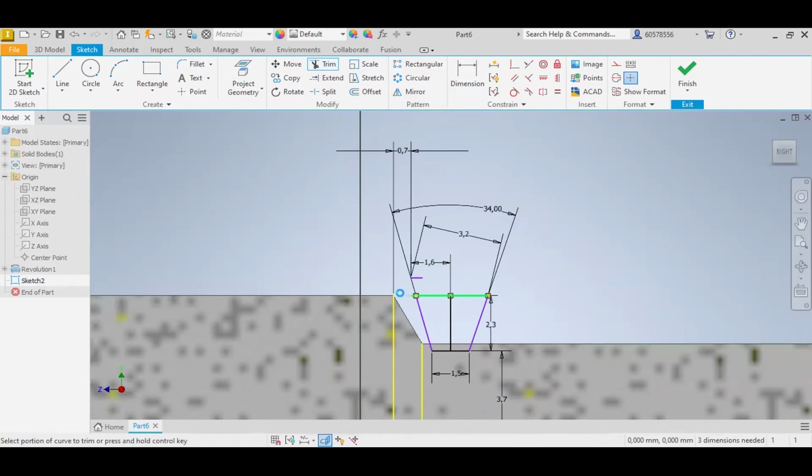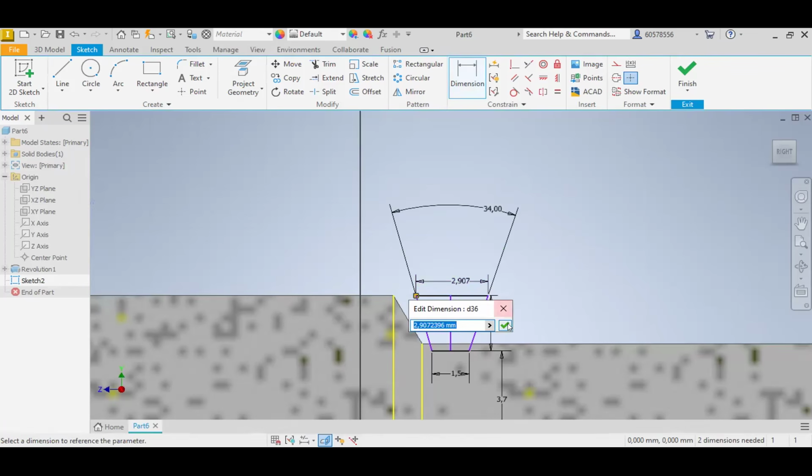I'll just delete it, select, and delete, just like this. Put back those dimensions, you need them. Yeah, I believe now we have it.